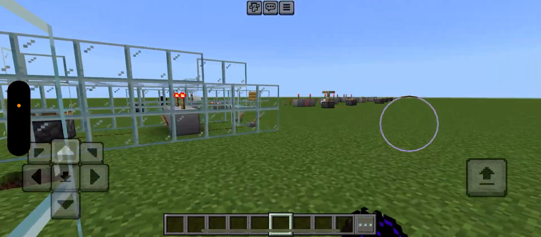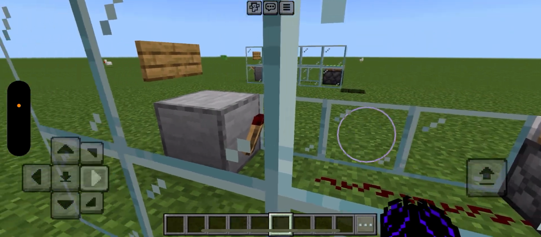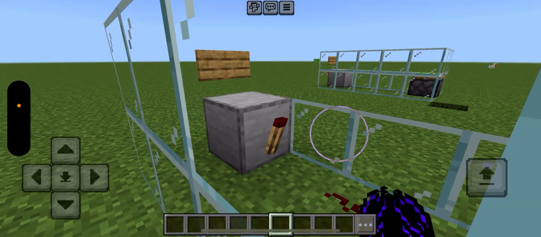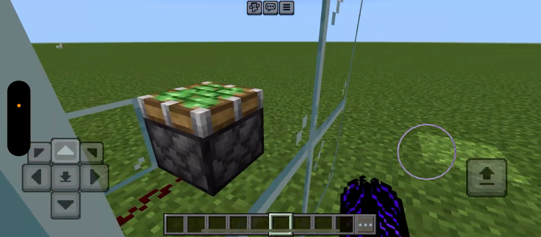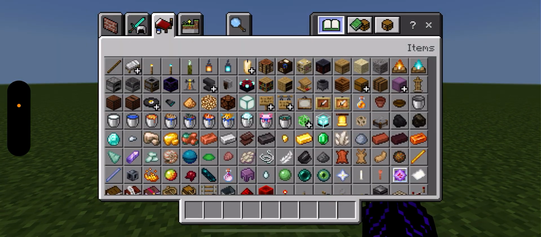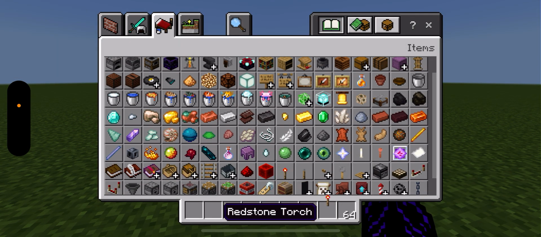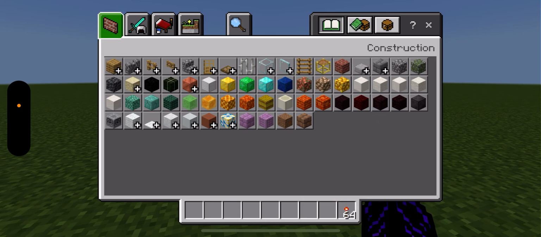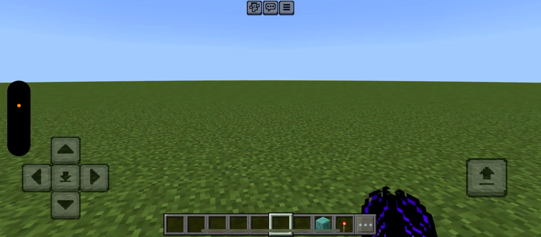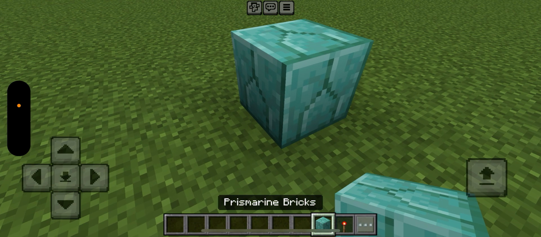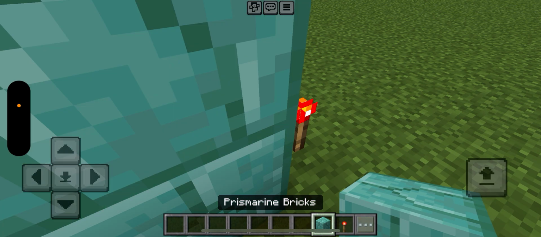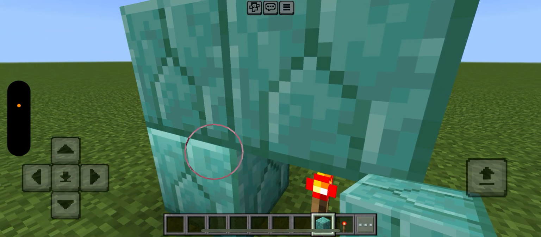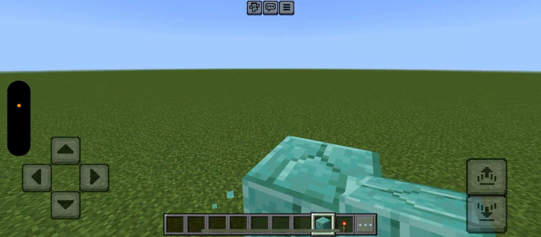What that means is, if y'all know how redstone torches work, if you place them in a tower, for example, I'm literally doing this here because I have done this. I'm just going to get some random block. Say you place a redstone torch down. Then you come up and place another one on top.